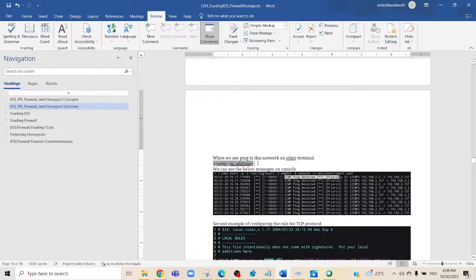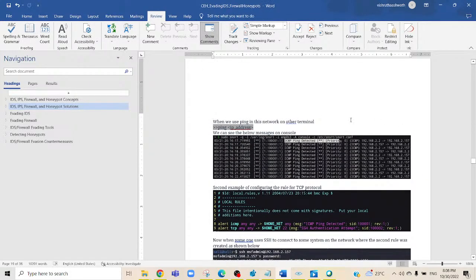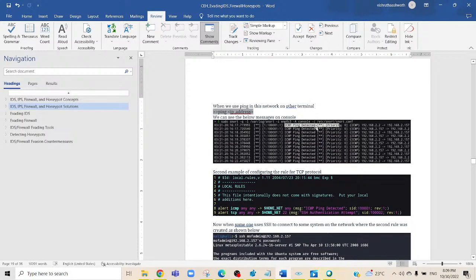From another terminal, we are giving the ping to the IP address. When we ping, we can see the below messages on the console. We can see the SID, ICMP ping detected, from which IP to which IP. The source and destination IP addresses are also shown.